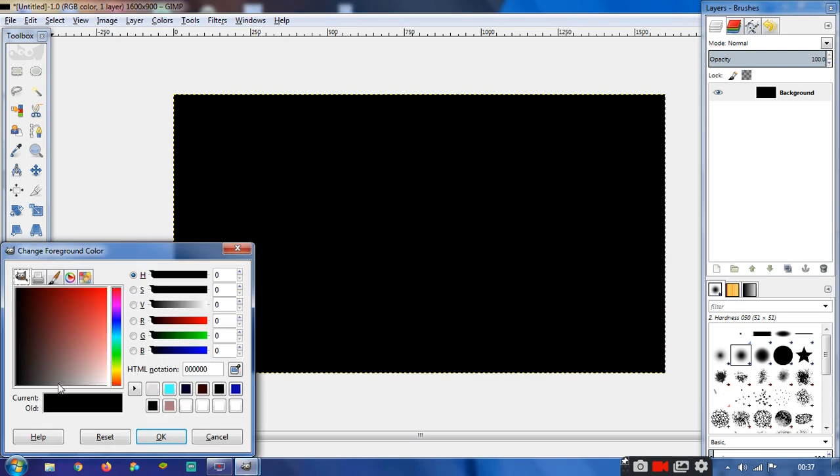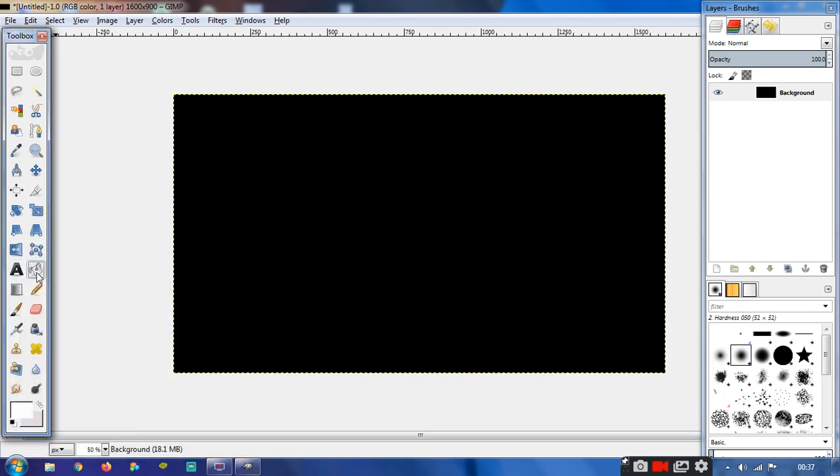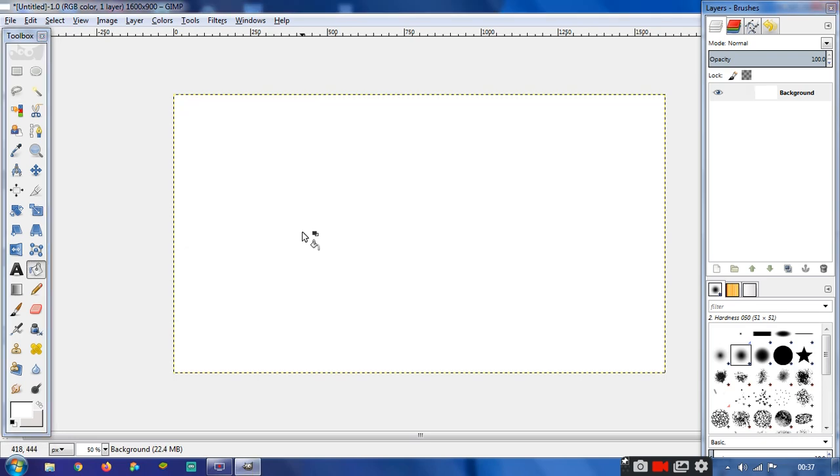Many colors are there. I can select this one as well, and I can click on OK. Then again bucket fill, click here. This has changed.